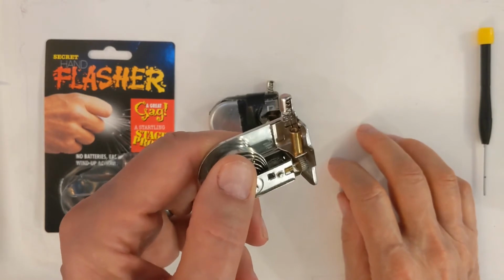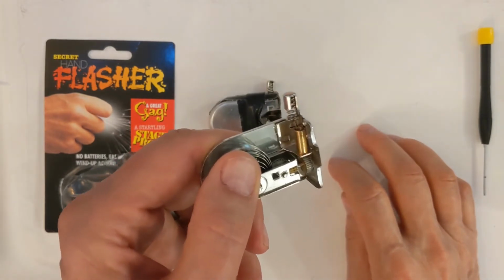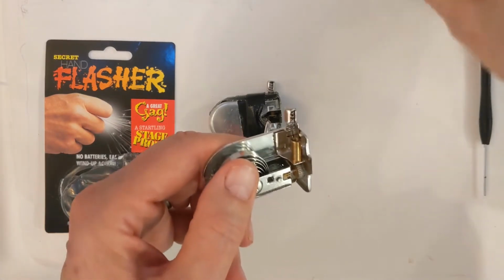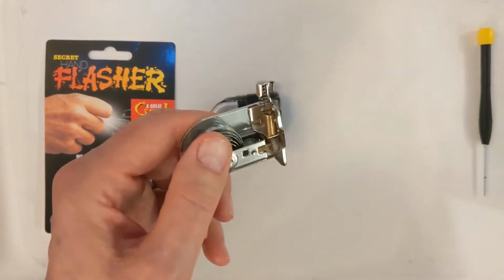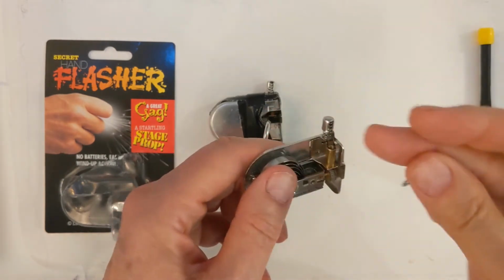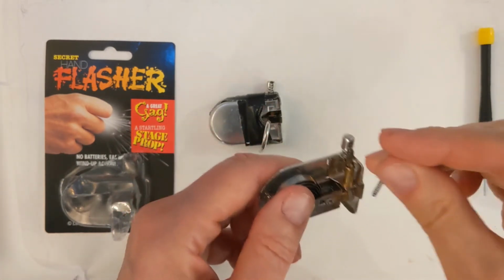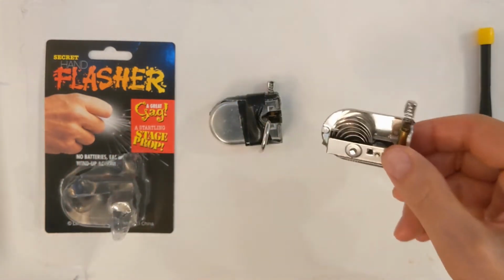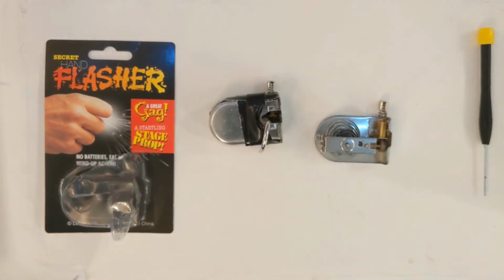So if you know your spring is too short, you just need to pull it out, get another flint spring out of a Bic lighter, put it in and cut it, and make sure this time the spring is long enough so when you tape it down, you have enough pressure on the flint itself.